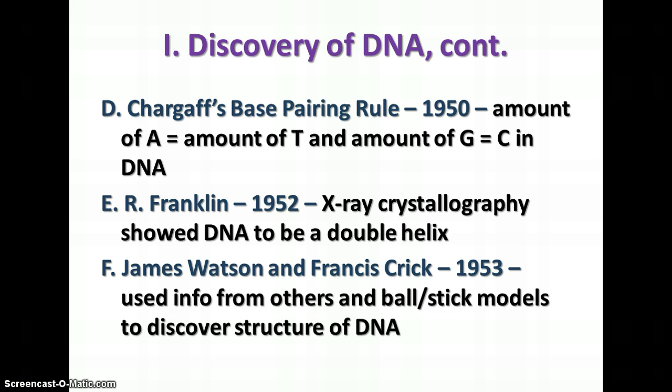Around the same time, a scientist named Chargaff was studying DNA also, and he was checking to see what the percentage was of the four different kinds of nitrogen bases that are found in nucleotides of DNA: adenine, thymine, cytosine, and guanine. And he discovered that regardless of what kind of DNA he studied, although different kinds of DNA had different percentages of these, the amount of adenine was always equal to the amount of thymine, and the amount of guanine was always equal to the amount of cytosine.